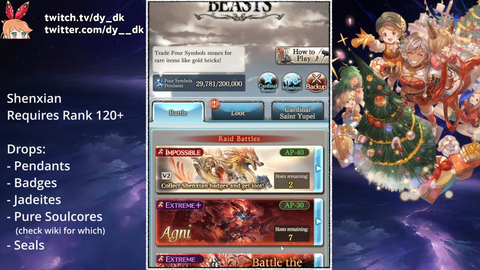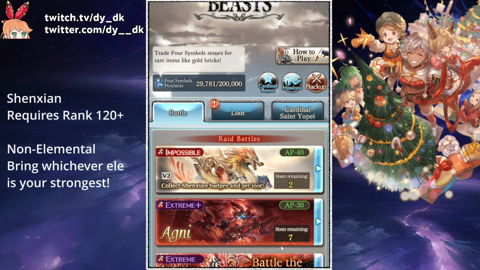Get used to seeing this guy because it will drop many things that you want. Shenxian is also what is known as null or non-elemental, which means that he has no specific elemental weaknesses, so you can bring whatever is your strongest element or team against it.